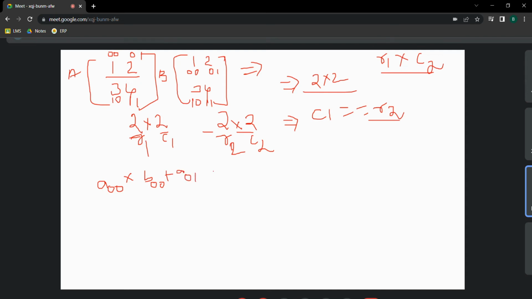A 0,1 into B 1,0, right? And this one will be A 1,0 into B 0,0 plus A 1,1 into B 1,0.